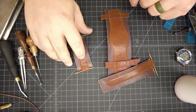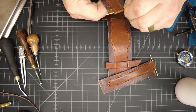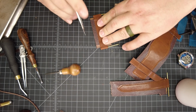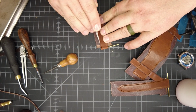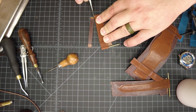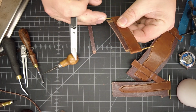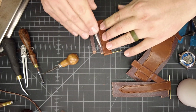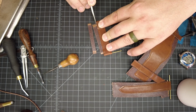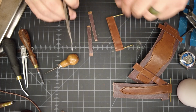Okay, got all my stitching holes punched. Now, I'm going to carefully remove my pins. I'm not pulling them all the way out, I'm just pulling them through so that I can take my little blade here and go ahead and cut these edges down. Trim them off. Then I'll push them through to the other side and do the same thing. The only reason I'm even moving the pins is in case I don't want to nick my blade. I mean, with these disposable blades, it's fine, but if I was using a good knife. There we go.